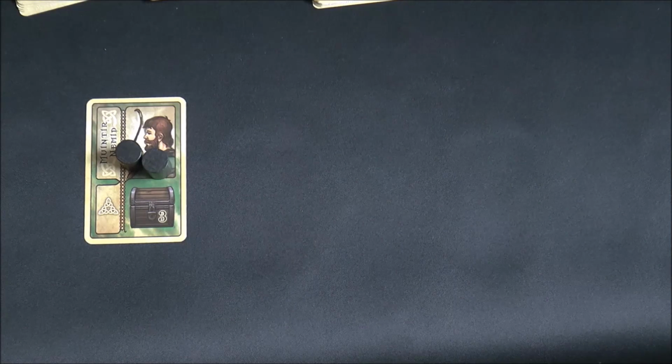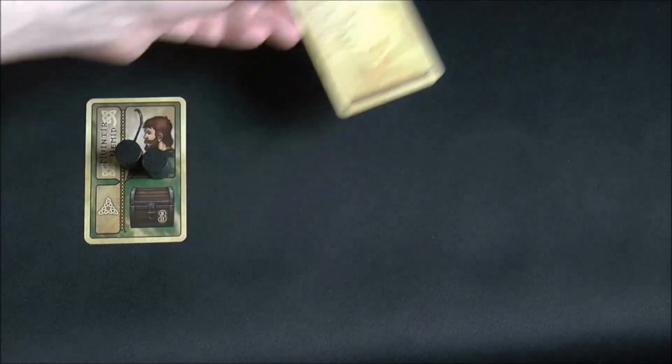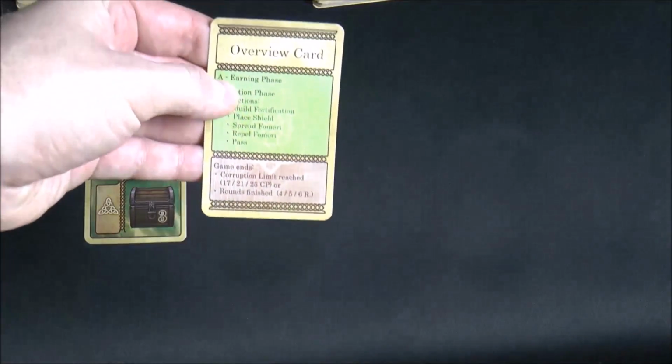Now the start player is going to get this little card here. This is going to kind of walk you through some of the phases of the game, but it also acts as a start player. And then there are these overview cards here which show you what to do.